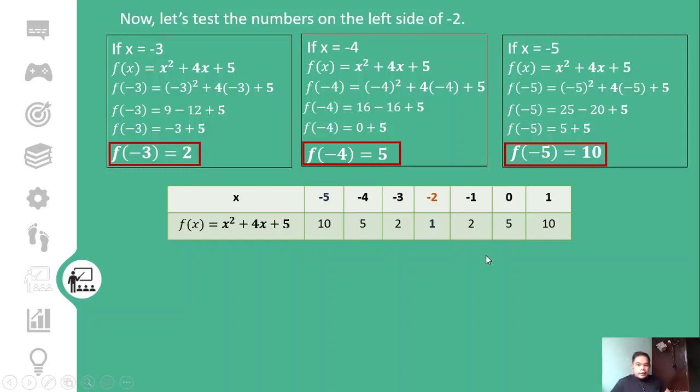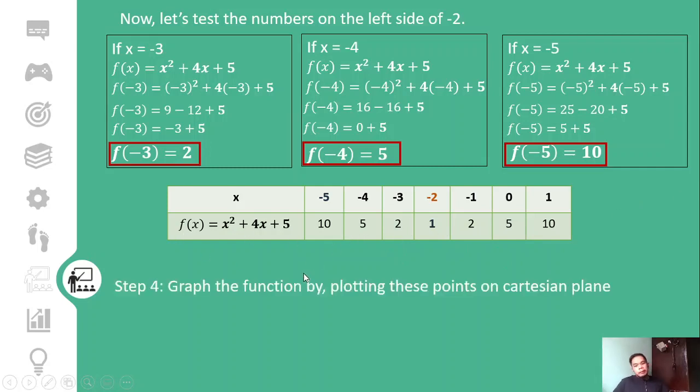Okay? So class, meron kayong mapapansing pattern dito. Same with dun sa previous na slide. So we also got the same answers. Now we have 2, 5, and 10. But this time, napalitan lang yung order nila. Okay. So from left to right, dito we have 2, 5, and 10. Dito naman, from right to left, we have 2, 5, and 10. Okay? So meron technique dito mamaya.